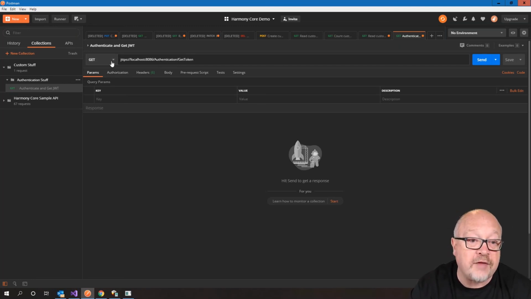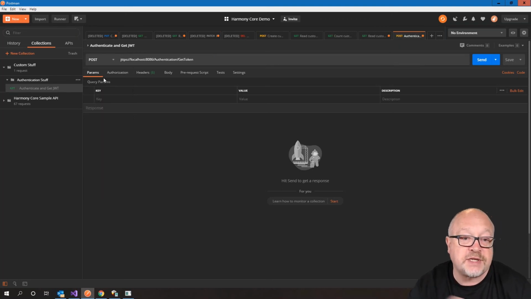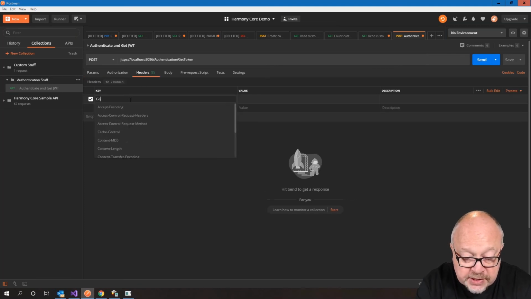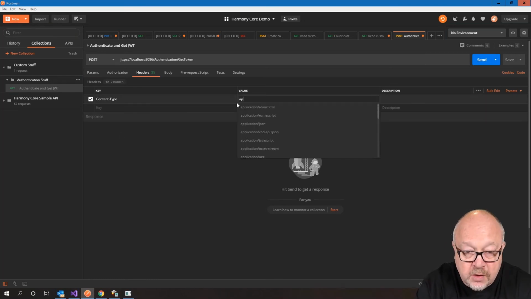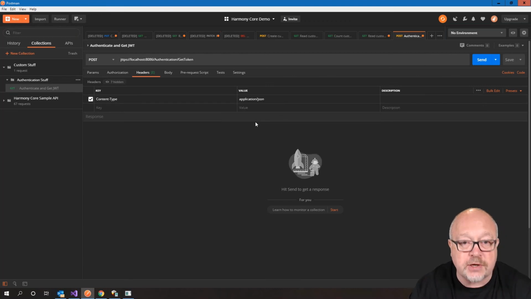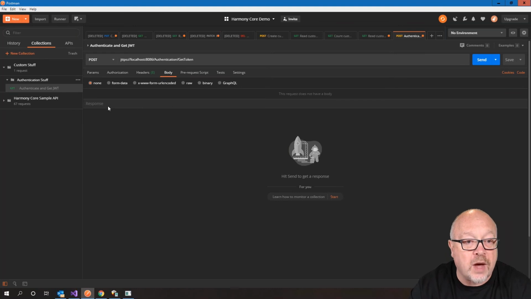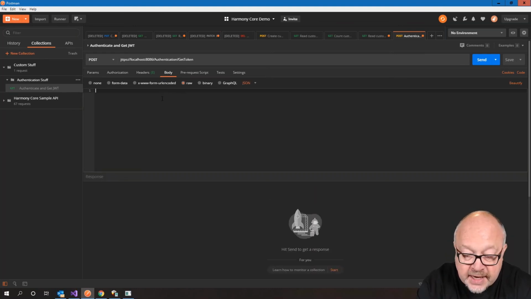We said earlier we have to do a POST request because we're sending our data in the body. So if we're sending data, we need to add a header, which is our Content-Type header. And we want to set that to application/json because we're going to be sending JSON data. And then in the body of the request, we need to specify our data.